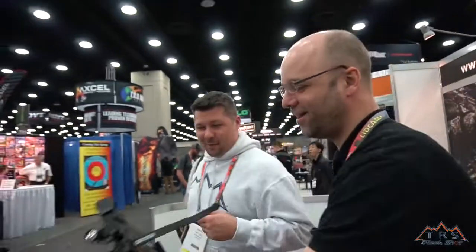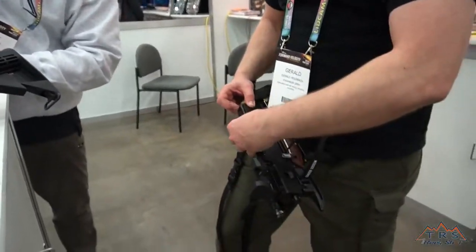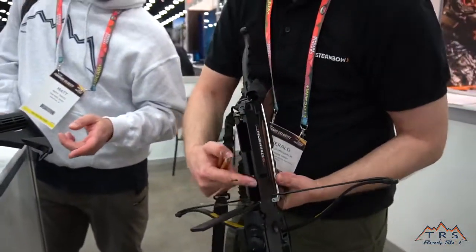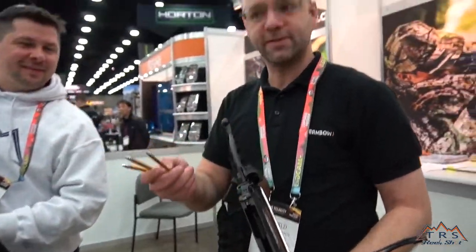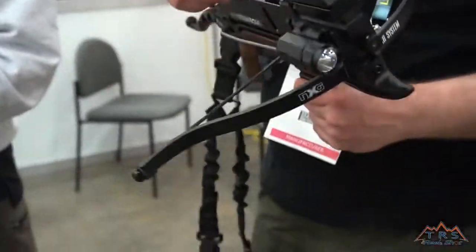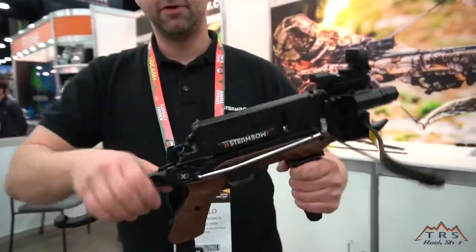But I want to see this thing. This is a little toy they came up with, sitting around having a couple of cocktails. Came up with this one right here. Fun in the office. It's a pistol crossbow with a magazine, 6 shots. Goes in here. Just open it up. So you can put little broadheads on that thing as well? Yeah, there is space for broadheads. We're currently developing some of them. At the moment we just have training tips. Just close it up, cock it, and you're ready to go.